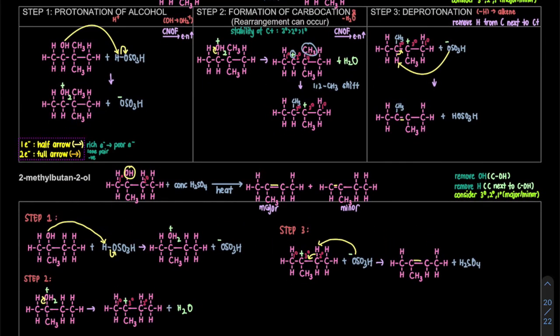Okay, so we have looked at quite a lot of examples for the dehydration of alcohol. Again, it's completely new. This is the full headed arrow, the rich electron, the poor electron. There are 3 steps. So again, there are 3 videos for this dehydration. So for anything you're not sure of, you can watch again, especially the part on rearrangement. So that's it, the last video for the dehydration of alcohol.